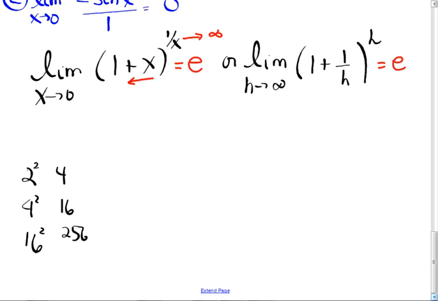And e wins. Now you need to know that one. You need to recognize it when it's on the exam. So it's e. I would probably put a big star by this one and say I need to review that the night before the exam. Just remember that I recognize that limit. We did it graphically.